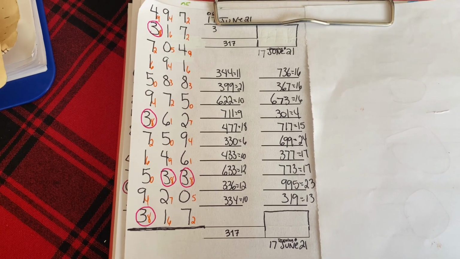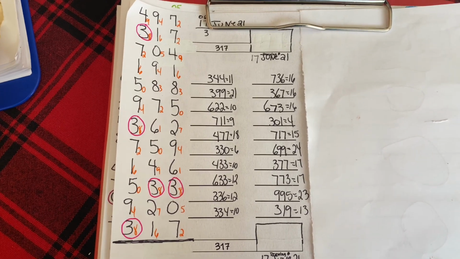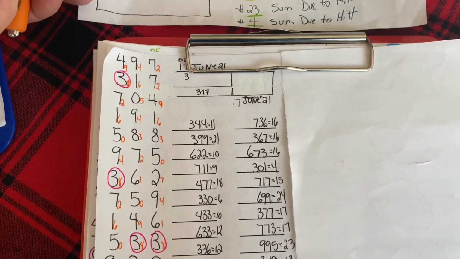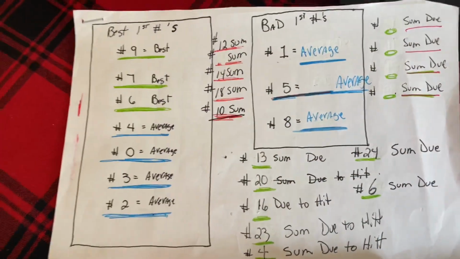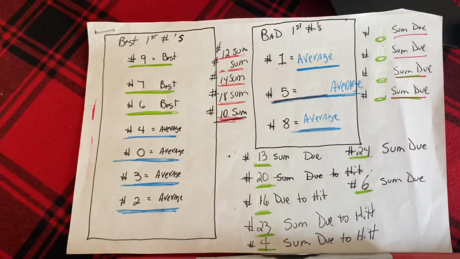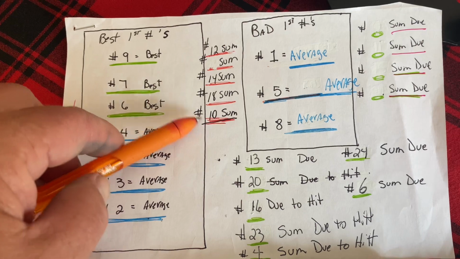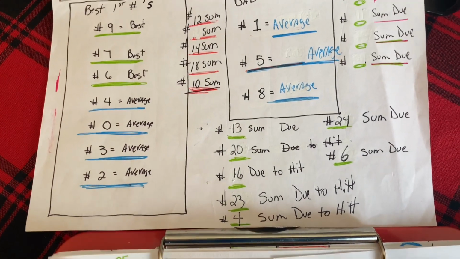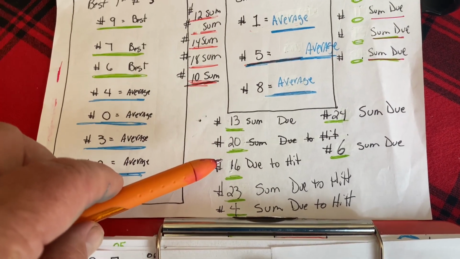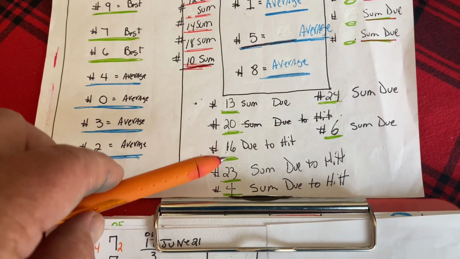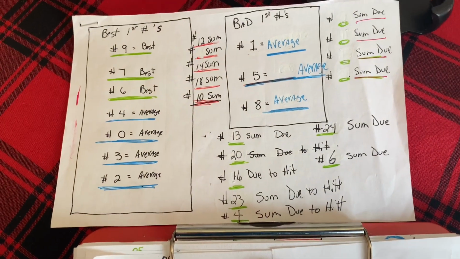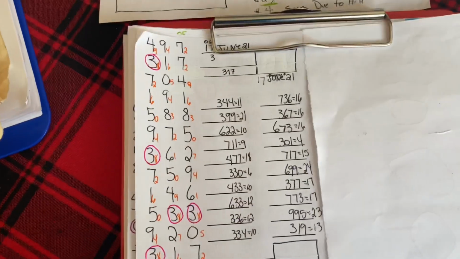So I'm gonna call out these numbers. I probably will include the date sum on these today because there's not many of them. And if you look at the numbers that are coming up or overdue, the number 20 came up yesterday on the date sum, so I need to take that off. But these are your hot numbers, 12, 14, 18, and 10. Then you have your date sums that are due, which would be the 13. I'm going to skip the 20 because it's not due, it just hit yesterday. Then we have the 16, the 23, the 4, the 24, and the 6 that are overdue, that are past due. So right now I'm going to call these out.